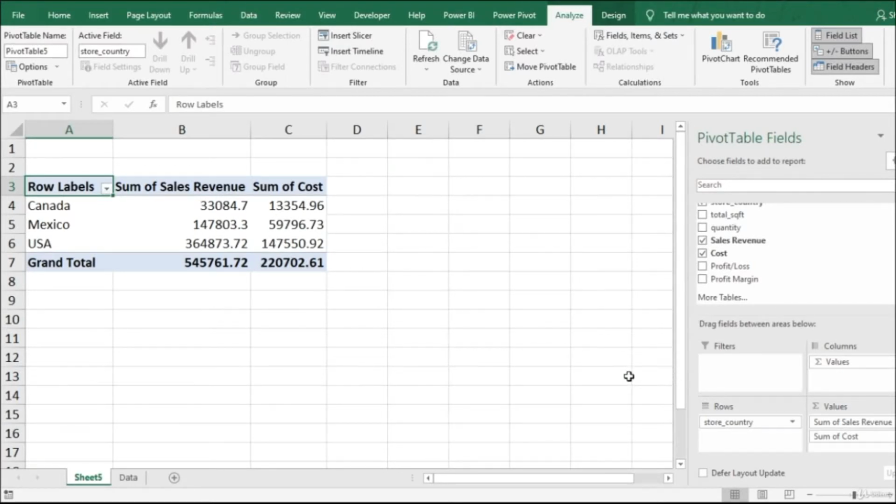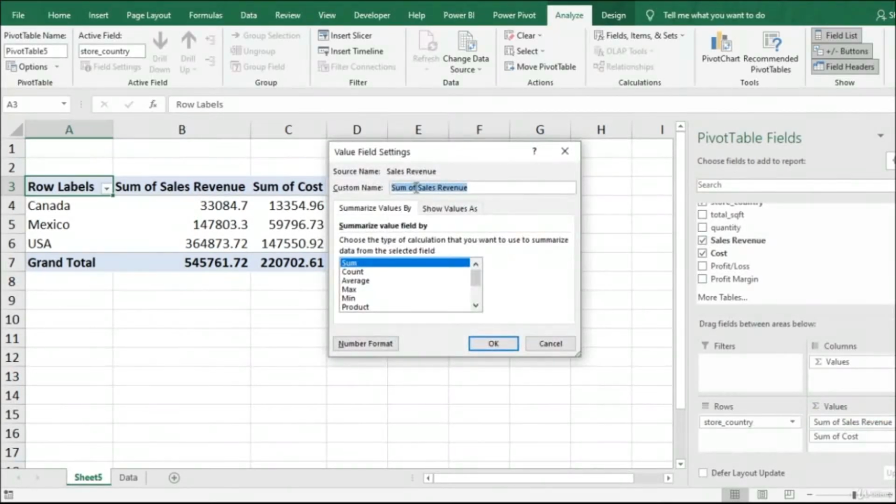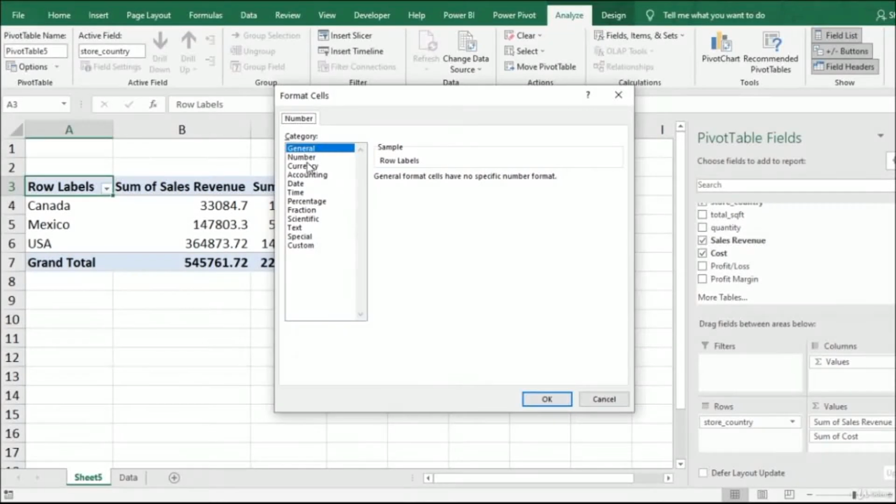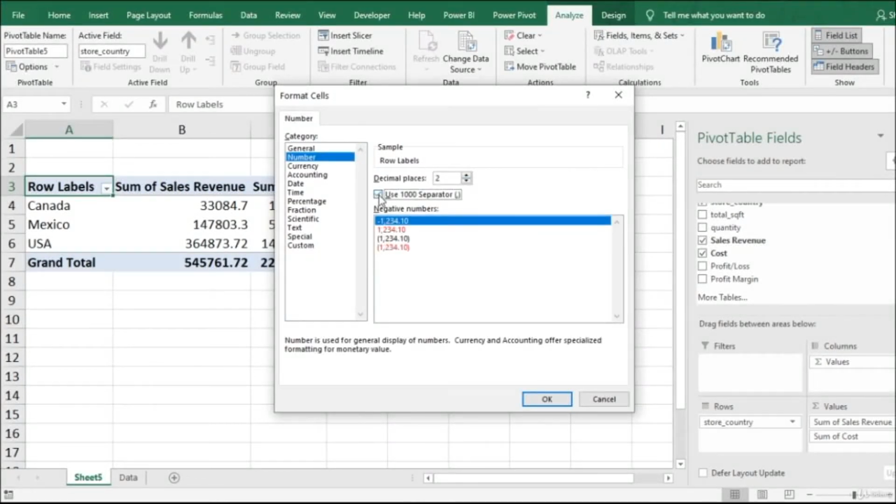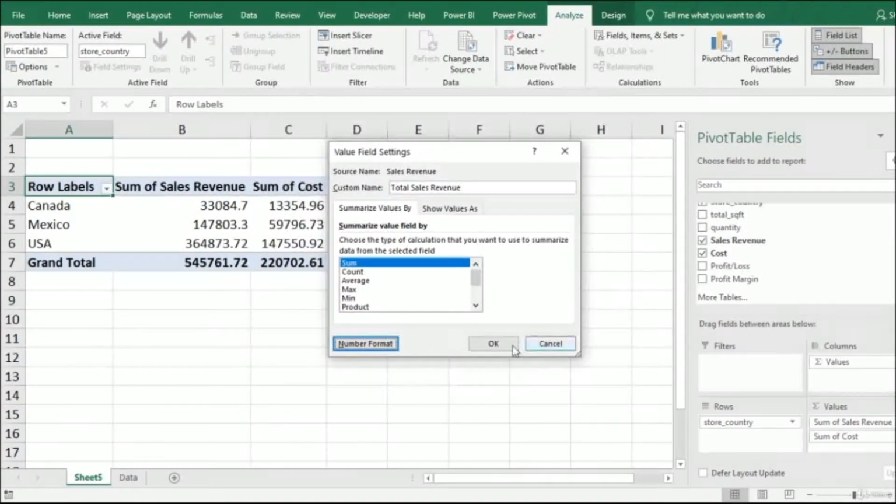Perfect. So the next thing that we need to do is we need to format these values nicely, so they should be in proper number format. For that, I will go here and I will click on the value field setting. I will also change the title, so I will make it simple, sales revenue, or let's call it total sales revenue. And I will go to number format. I will click on number and comma separator and 2 decimal, and OK and OK.